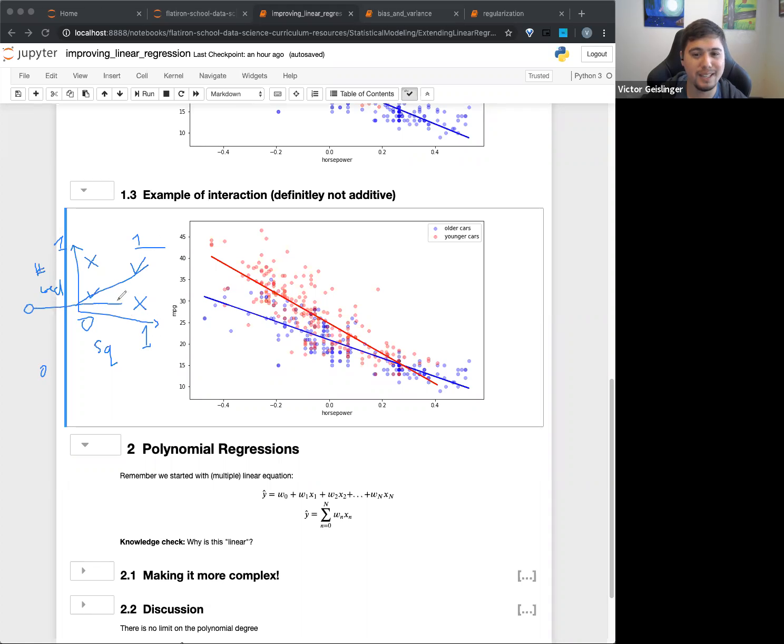So hopefully this isn't getting too messy. I'm trying to do my best to keep it together. But you can imagine this x here is going to be multiplied close to 0, and this number here will be close to 0, versus these numbers will be relatively small, but they'll increase in this direction. So the idea here is if you multiply them together, you would get this kind of pattern right here, and that would relate to the target itself.